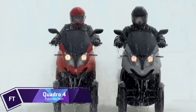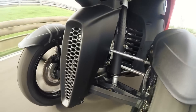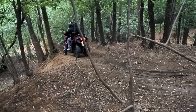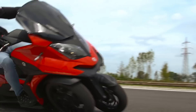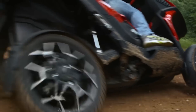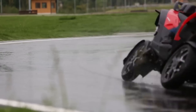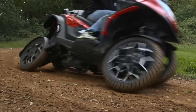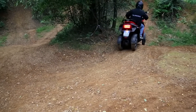Quadro 4 — unlike any other two- or four-wheeler on the market. Because of its exceptional design and cutting-edge features, it is purportedly the first four-wheel scooter ever made by the Swiss firm Quadro Vehicles. This scooter's 346cc motor and twin hydraulic tilting system contribute to its sturdy and secure design. A silky smooth ride and independent suspension are the results of shock absorbers on each wheel. One technologically impressive aspect is the Quadro 4's HTS, which allows it to keep balance and grip no matter the road conditions, and lets it lean into turns like a classic two-wheeler. Stylish and practical, the Quadro 4 has a contemporary look that many riders love.